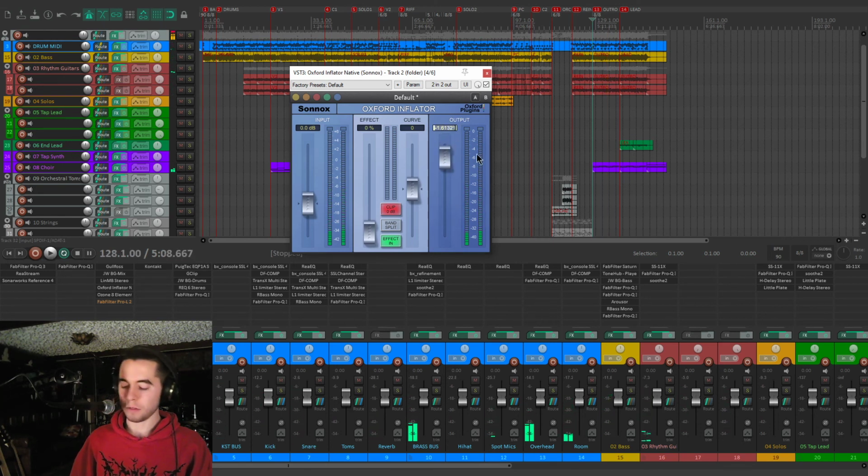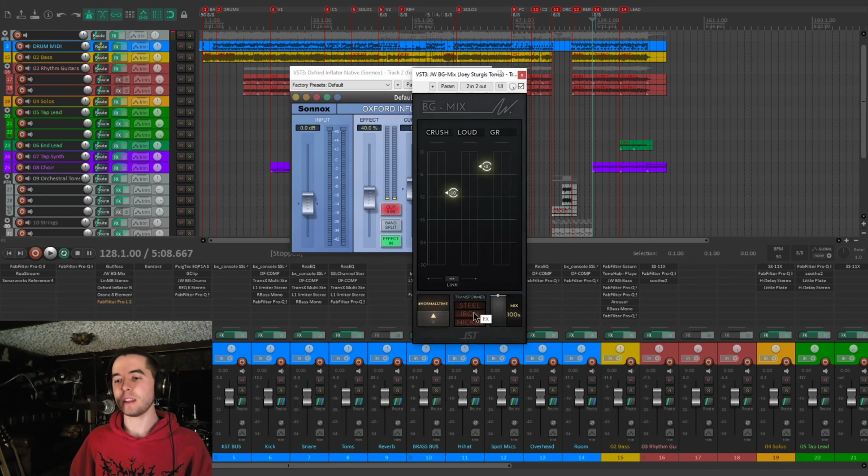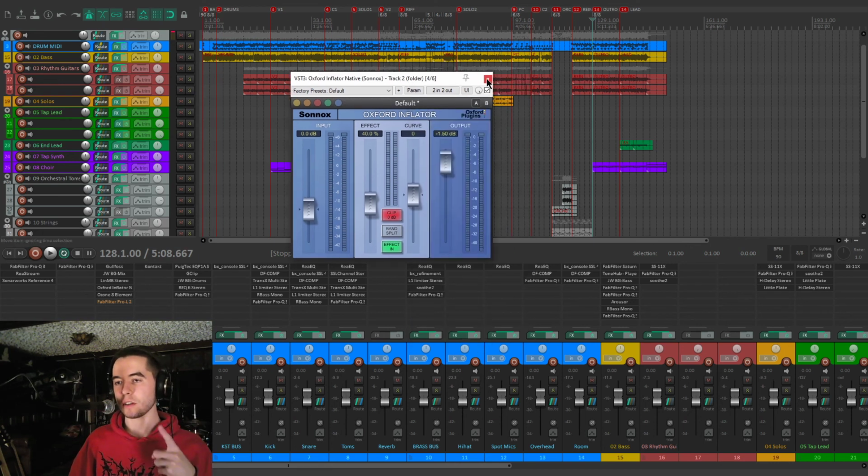I tried to do a level match there. As you could see, it inflates the mix. The mix feels a little bit fuller. So far, I like it because it's a different flavor than these saturation ones that made the mix fuller, but also a little bit more claustrophobic. This feels more open than these saturation options. So far, this is a good plus on the mix bus, making it bigger.